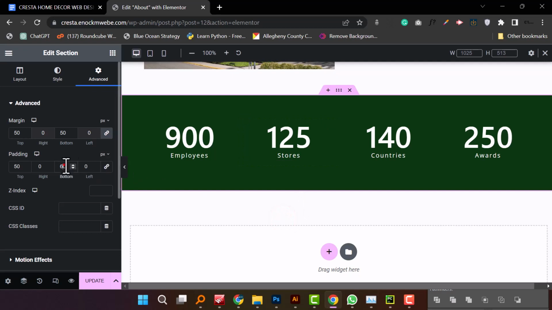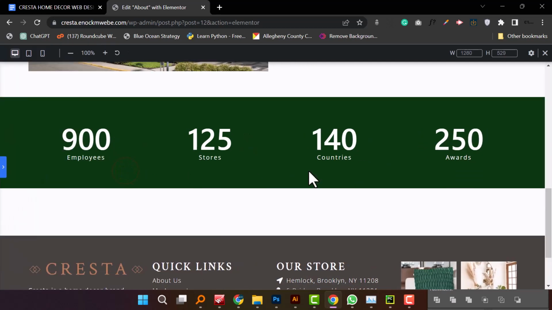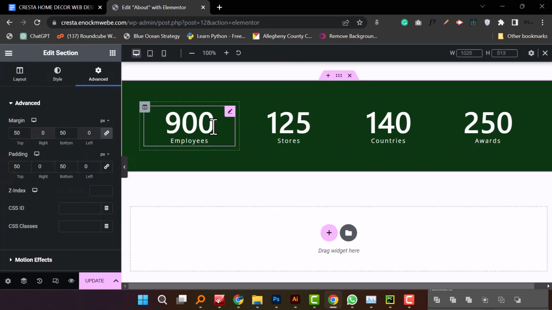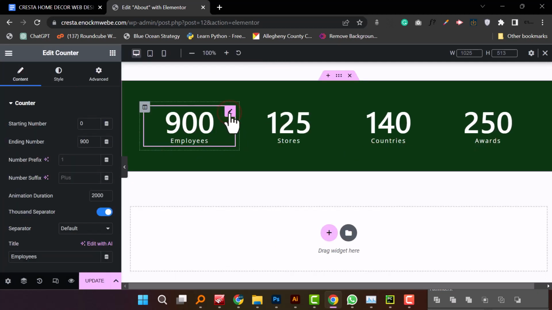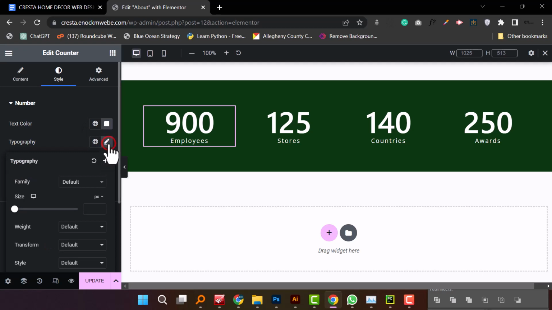Okay, let's make this 50, not 60. Yeah, so that is well balanced. Okay, so I think this looks great. Maybe what I need to do is to change the style, the typography of the figures to something like, let's see how crimson will look.